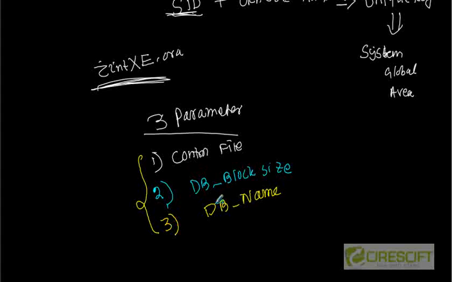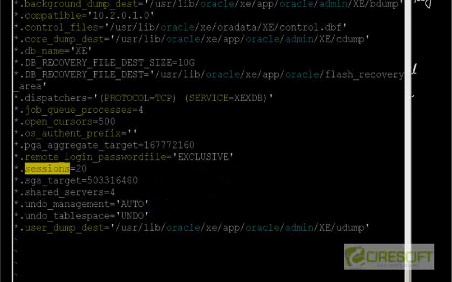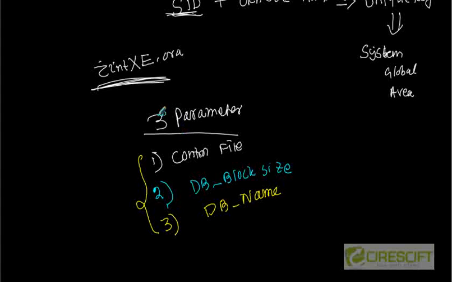Another thing I want to tell you is that this is just a default installation of Oracle Express Edition. In your production environment, you may see a lot of values there. It's very unlikely that your production edition is going to contain only these values. So this is the init.ora, and as I told you, this is a historical file.